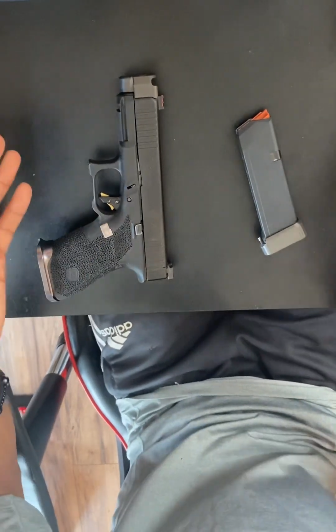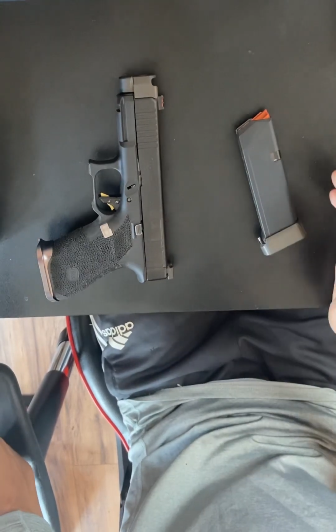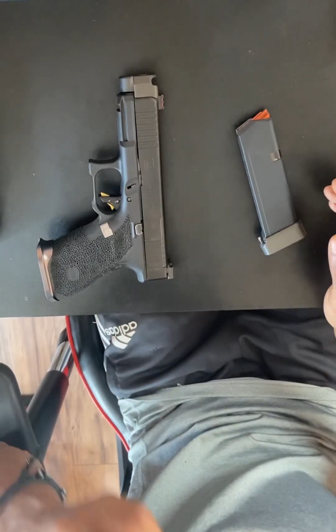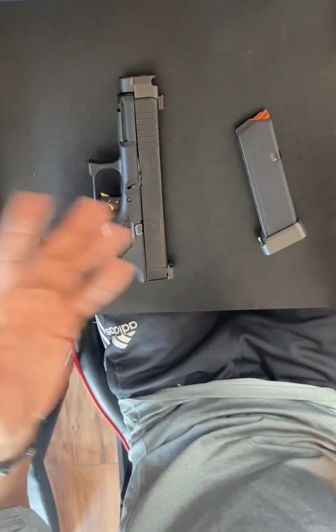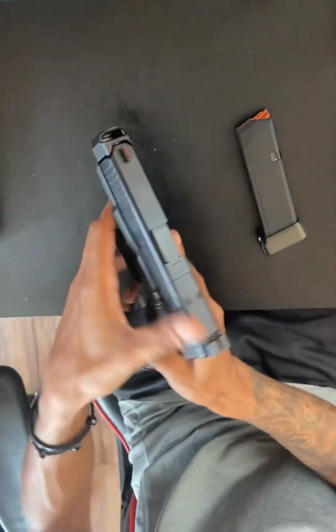If you want it really low, then I suggest just getting a regular slide and getting it milled out so you can get the exact fitment. Because on my Glock 43, I bought an aftermarket slide and it's direct mount. On this one you have to put the stupid little plate on it, and it makes it sit a little bit higher.